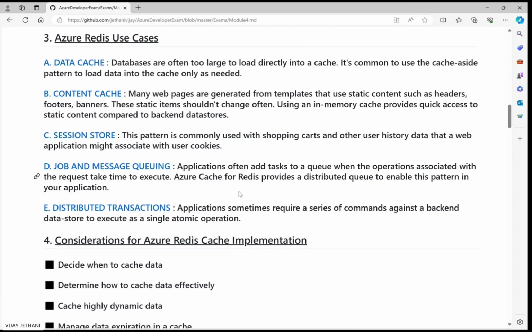Now the other thing is job and message queue. In the case of distributed transactions or some tasks which are running asynchronously, we can add them to a queue until those operations are completed. So what we mean by that is, we may have different tasks, like fetching the pricing information from the product catalog, or fetching some offers or something of that sort.